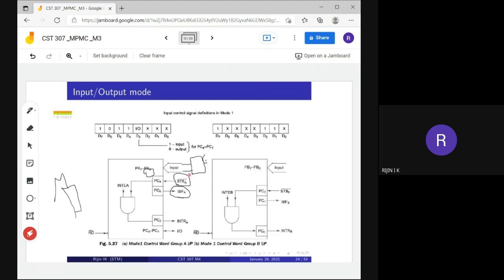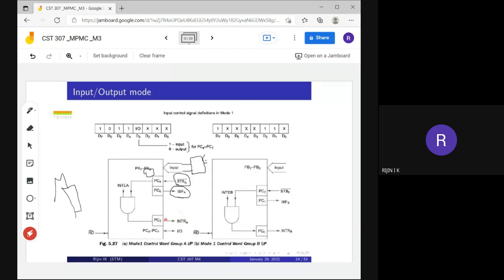So first the external device will send a strobe signal. After that, it will send the data to the corresponding port. Then the data will be in the input buffer. If the input buffer is full, then it will send an acknowledgement signal to the external device. After that, the 8255 will generate an interrupt signal.